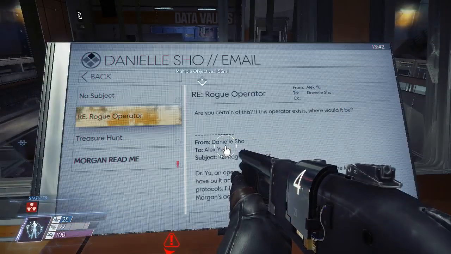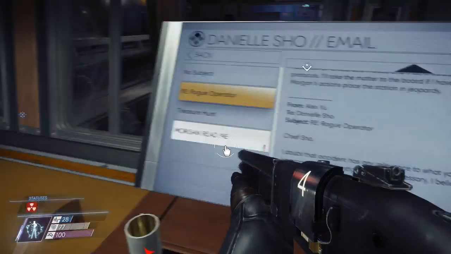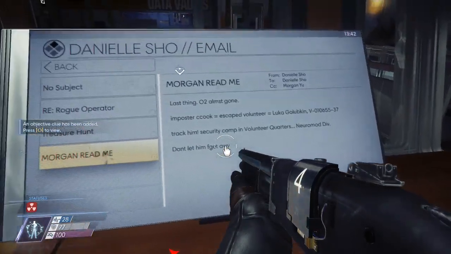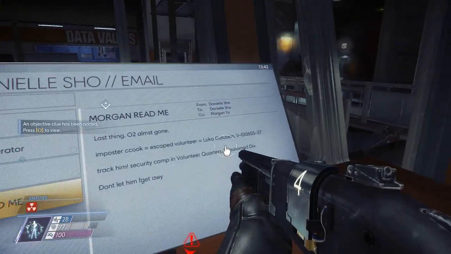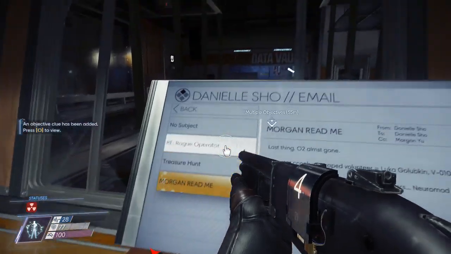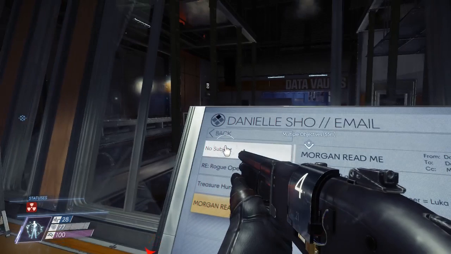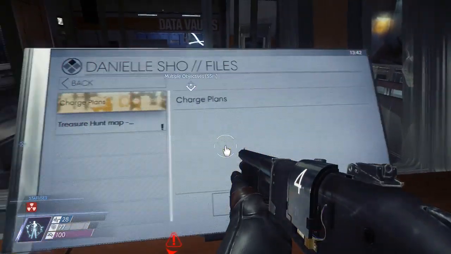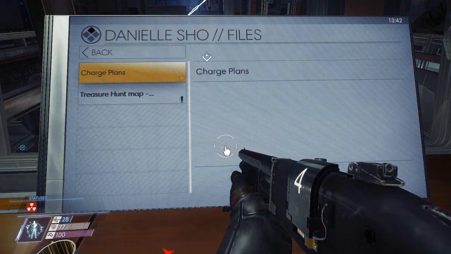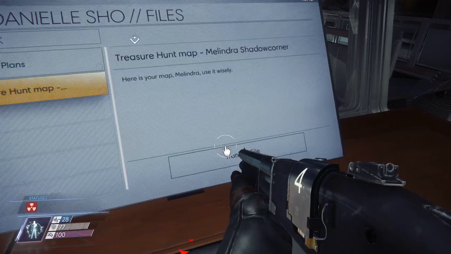Make sure it's secured also. Alright. Interesting. So there's a rogue operator, they think. Treasure hunt, and the last O2's only gone. Imposter cook equals escape. Track him. Don't let him get away. Interesting. Let's transfer these.